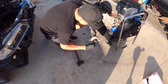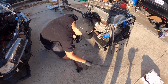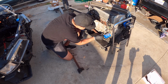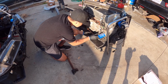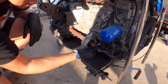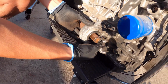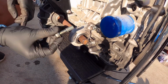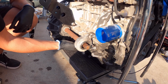So now, let me put this bad boy in. So now we just add the bolt on. I don't really know the torque values, but I'm just gonna torque it to how I think and enough not to break the block. So we'll just put the screws on. And this just stays dangling like that, no problem. And then you put this thinner one without the filler neck, whatever that thing's called. That's what I'm gonna call it, filler neck.